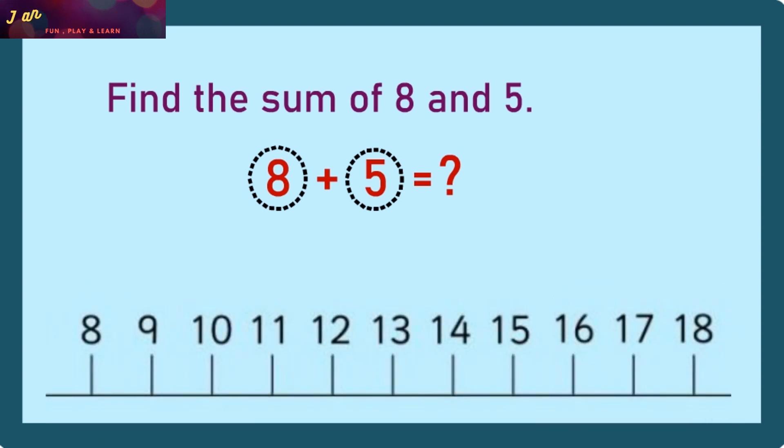Oh yes, now bunny is ready. I hope you are too. Kids, the first number is 8. So please stand on the number line at 8. Yes. Now listen, the second number is 5. So jump 5 times from 8. 1, 2, 3, 4, 5.